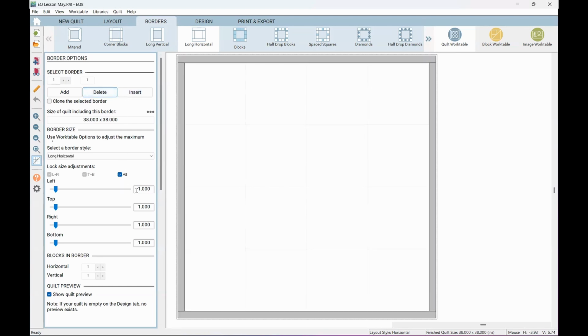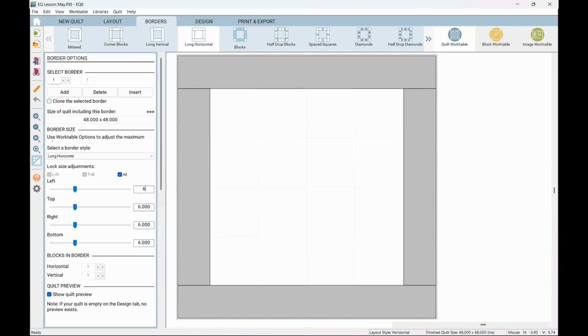Once you have the borders to the size you want, by using these lock adjustments, you can change any border to whatever you'd like. If they're unchecked, you can change each individual border differently.